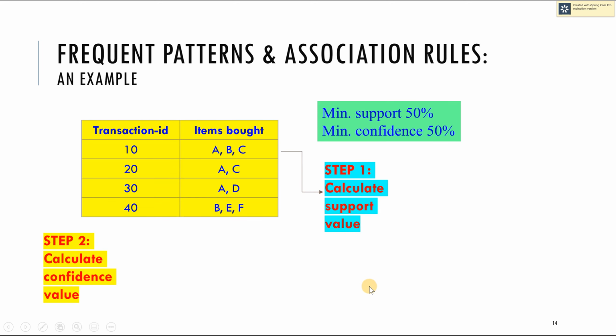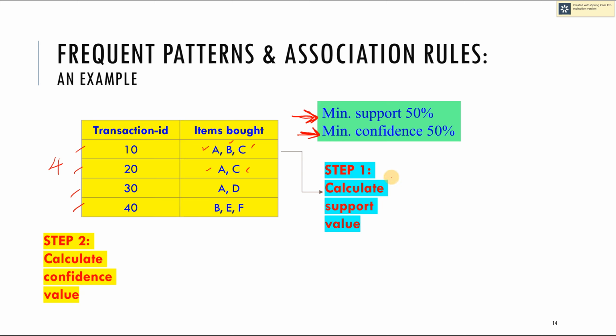So this is where we are going to do the basic calculation, or the basic steps. In the question you will be given the transaction ID and the items bought. How many transactions do you have here? Four transactions: 1, 2, 3, 4. And you are going to have another column here, the items bought: A, B, C, and the second transaction is A and C. Also in the question you will be given the minimum support and the minimum confidence, to see which rule is the most frequent and the most interesting.